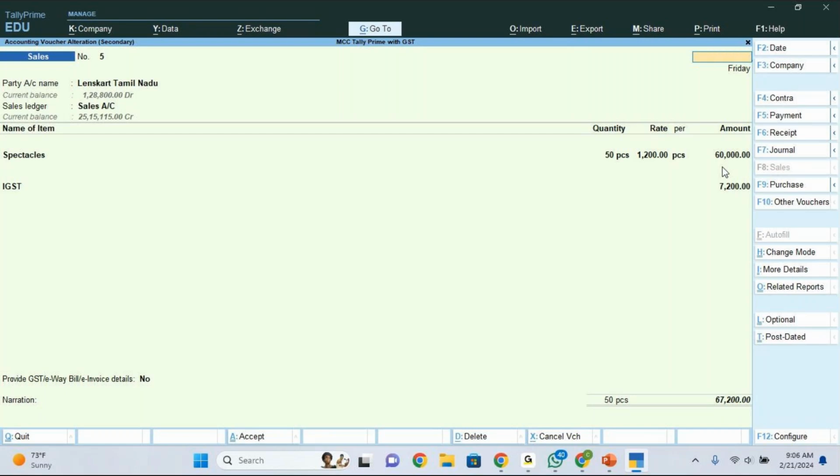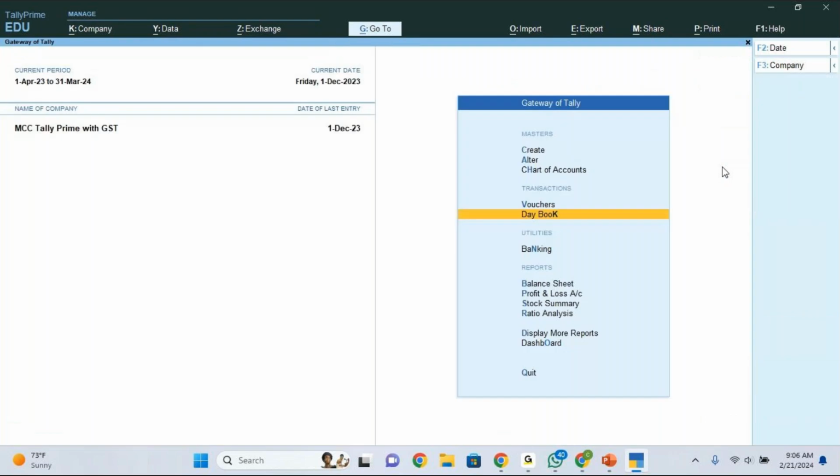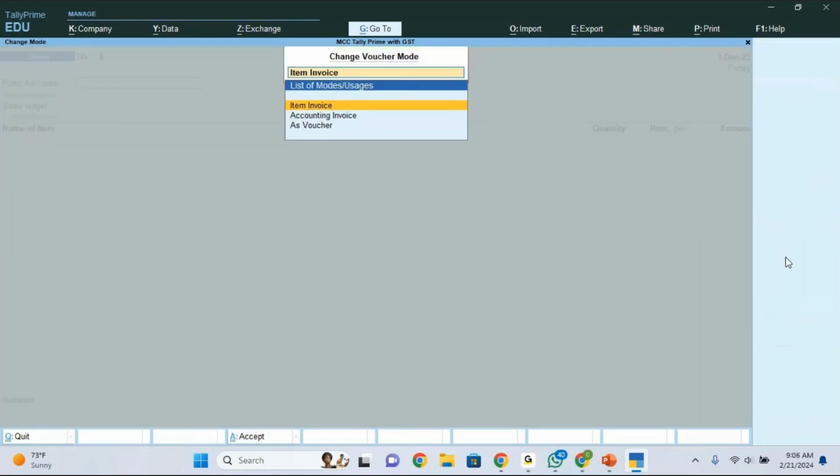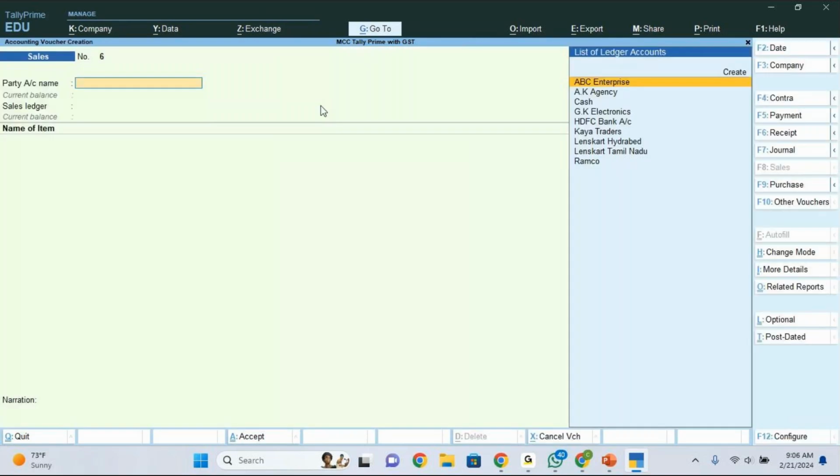So once again, from gateway of Tally, go to vouchers. Okay, select sales voucher, then make sure that you are in the item invoice, that is, press Ctrl H and select item invoice. Now very important, press F12.